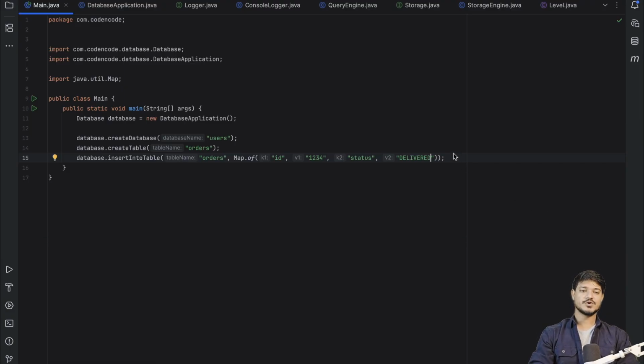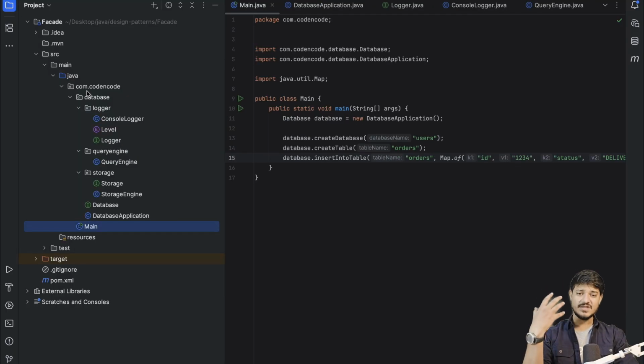So as you can see, to perform all of these operations, I have a simple interface on which I can call certain functions. We could have had the authentication system also there, right? We could have had a connection manager also there, right? So you create a connection with a database, execute the query, close the connection, and then the things are done, right? Or you can have a connection pool also there, right? So there are so many subsystems.